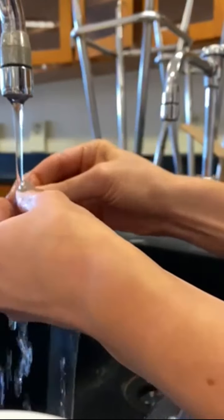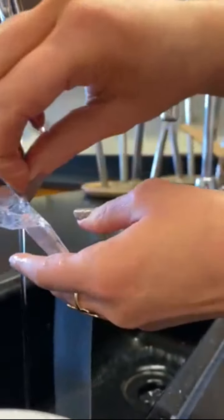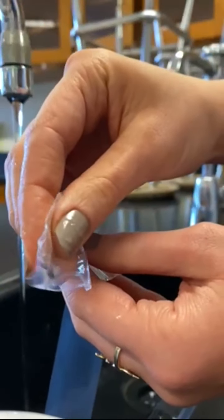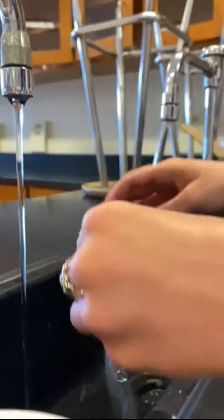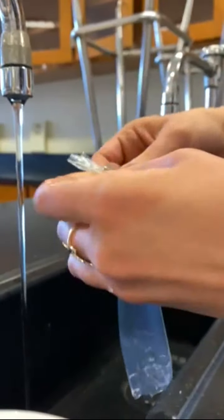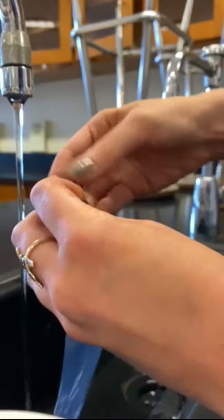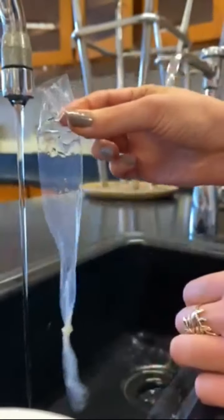I've opened it now — you'll be able to put something in there. I just let water run right through, so now it's kind of open like a tube. In order to use this the way that we want, I'm going to tie off the bottom, and then once we have our substance in, we'll tie off the other end as well. So all I did was make this end tied so that we can put our flour inside of our tubing.